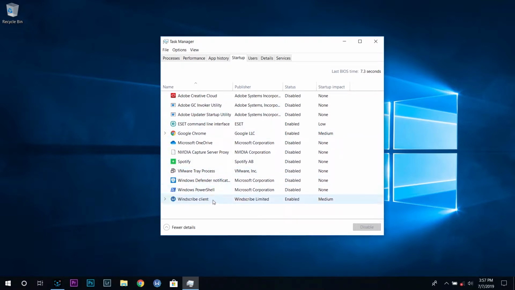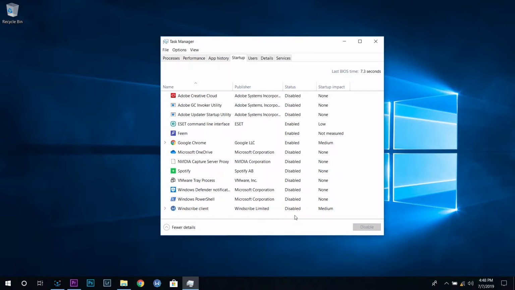We've got a lot of apps. So if you want to enable an application in the startup so that it starts automatically, you just right click on it and enable it. And if you want to disable them, you can easily do the same thing. Right click on the application and then disable, like this. Okay, when you stop an application's startup in here and disable it, then it's not going to show up when you turn on your PC again.